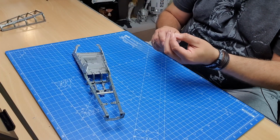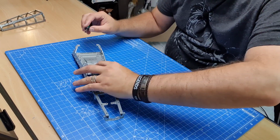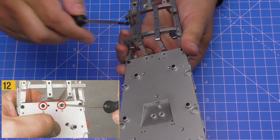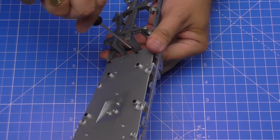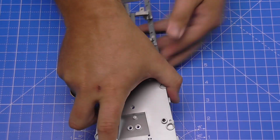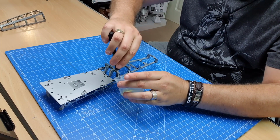But the first thing it wants me to put in is some Xw07 screws. Just going to hold that into place underneath here, onto these 2 holes that we can see here and here. So put the first one in. That's the first one in. And we do the second one. Once again, tiny bit of oil.